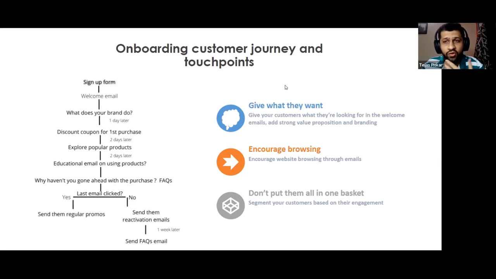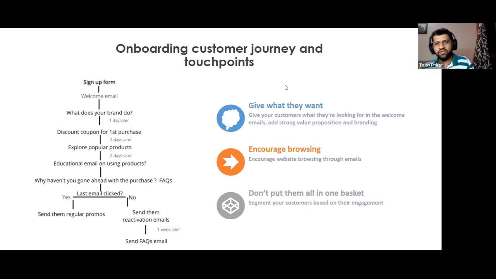ask them for feedback on what they would like to receive from you, since they have not been engaging with you till now. And then after a period of time, once they engage with you, send them that frequently asked question email, because you still want to get that purchase. So this is a template that you can use for onboarding new customers, and this is the way you can design your drip email for that purpose.